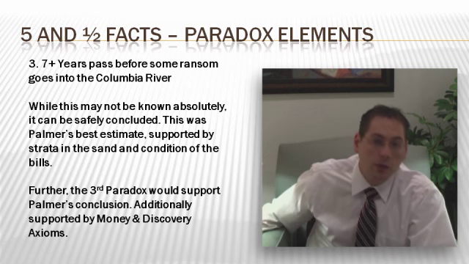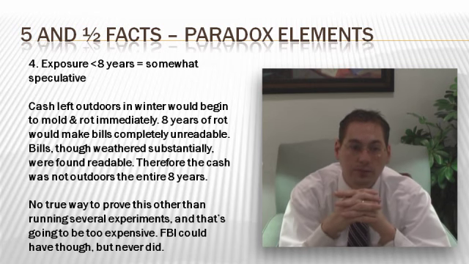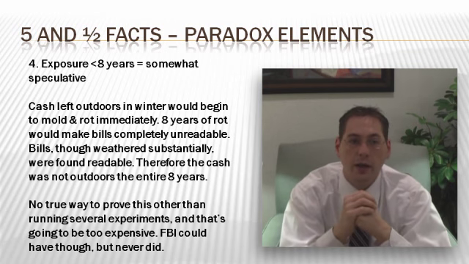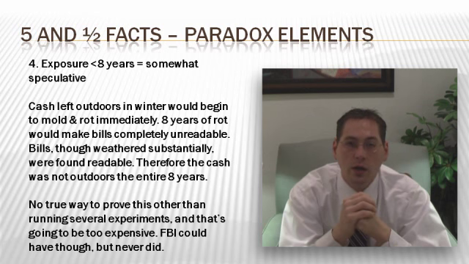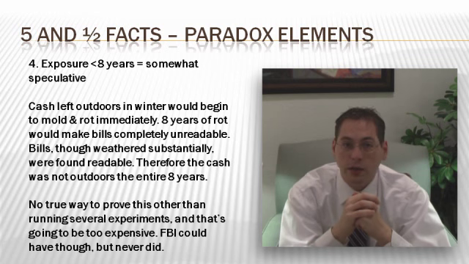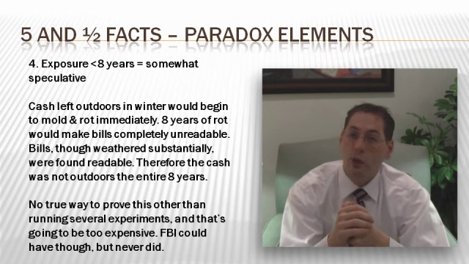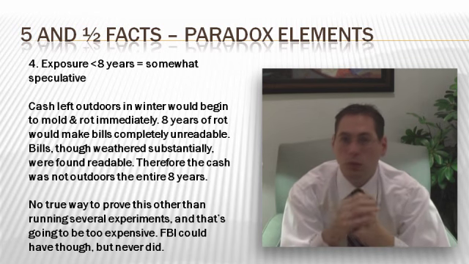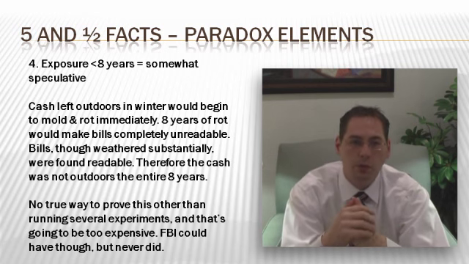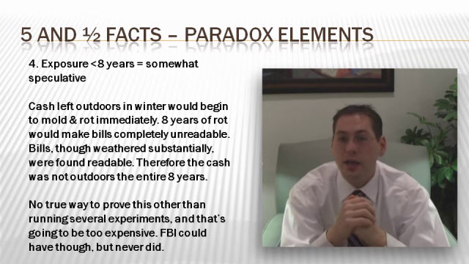The fourth and arguably speculative conclusion, element of the Cooper paradox matrix, is that the exposure of the cache was less than 8 years. And here's how I get that. Cache left outdoors in the winter, rainy season, think rain, not snow, would begin to mold and rot immediately. 8 years of rot would make the bills completely unreadable. The bills, though weathered, were readable. We know because they could actually be identified by the serial number. I mean, they were weathered, but they were still readable. Therefore, the cache was not outdoors the entire 8 years.